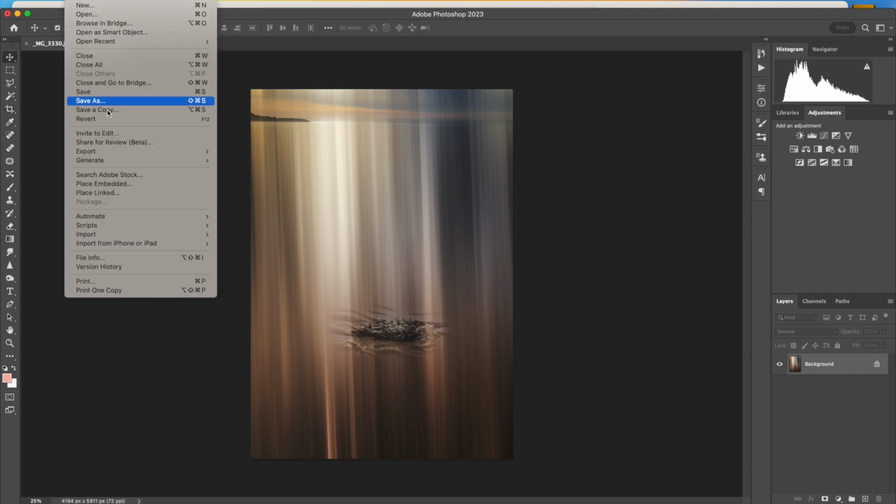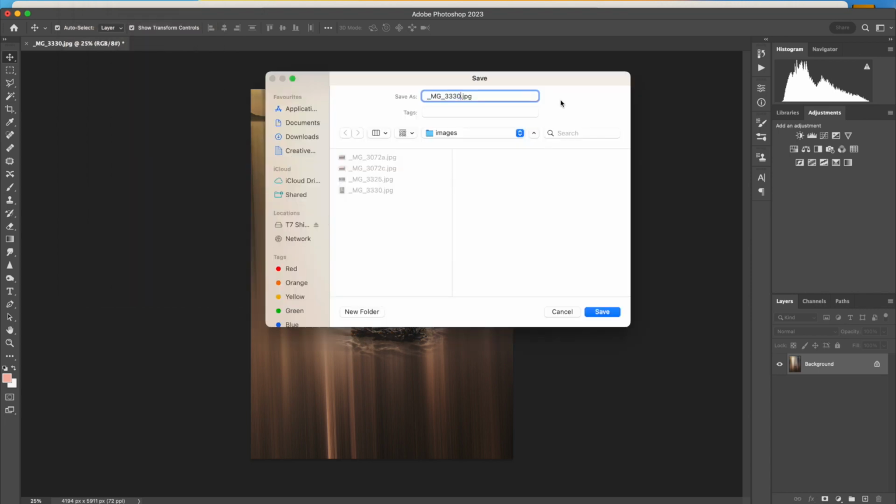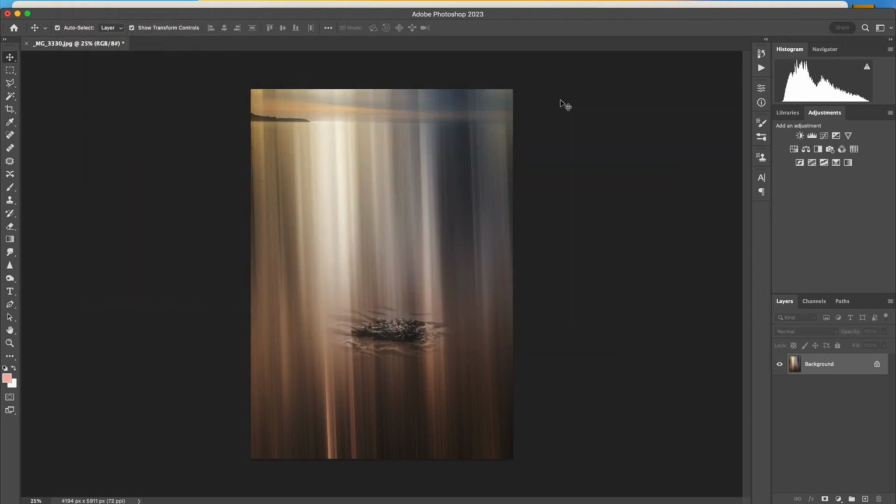Again, all you need to do is File, Export as a JPEG, and we'll call that D again. Then that's your image saved. So it's really limitless of what you can achieve, and it's really up to you. So hopefully you've enjoyed that tutorial, and I'll hand you back to me.